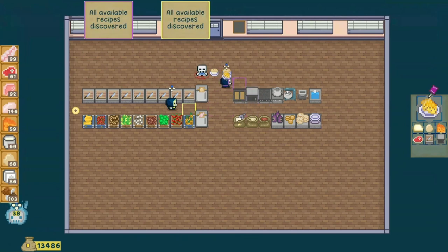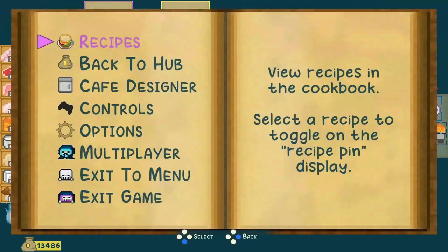Nice. Okay. Let's just put that there. Let's just try the strawberry cake, yeah. Or do you want to look? We can look it up. I want to look it up.